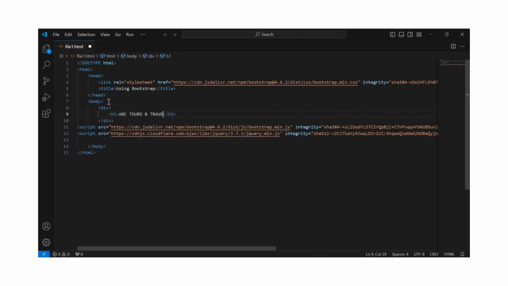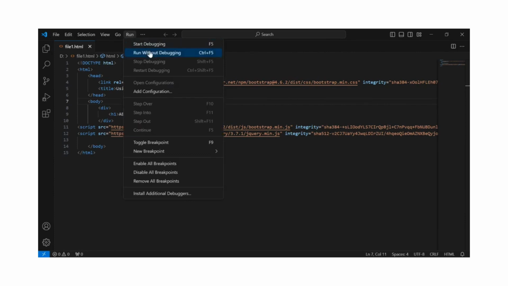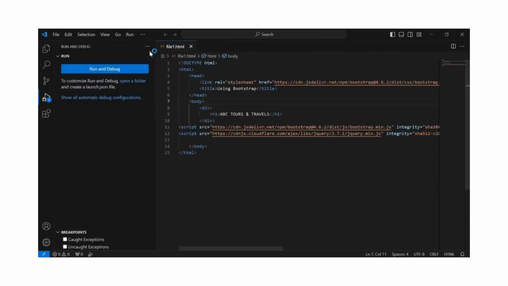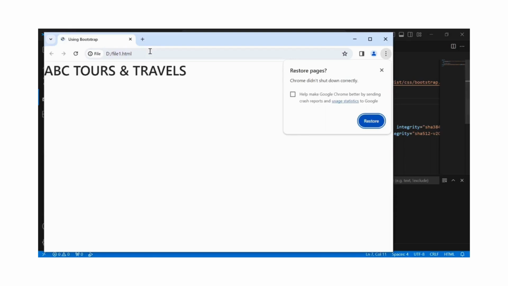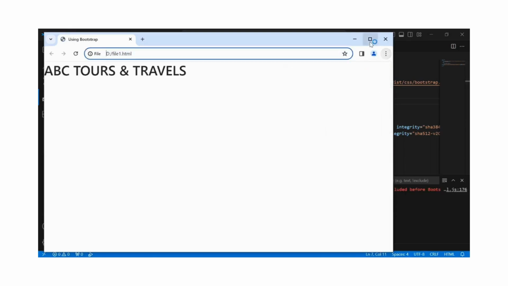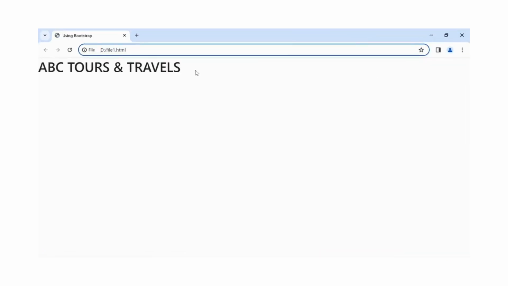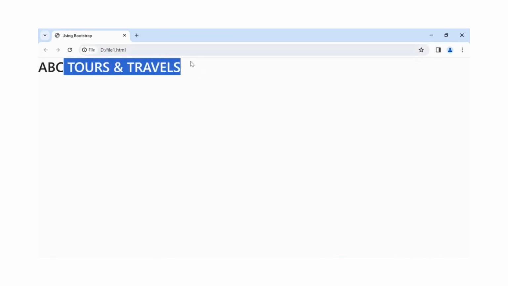This is my company name. Now when I save this file and run it from this option, you can see we are getting the heading like this. You are getting the title using Bootstrap and ABC Tours and Travels.